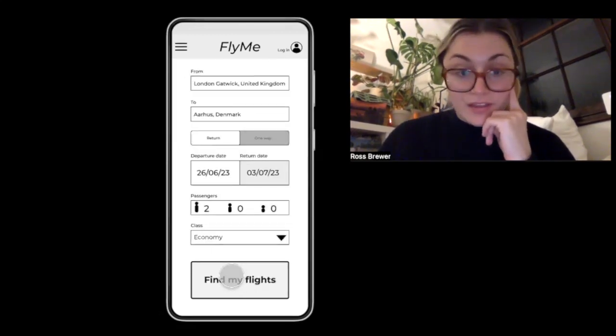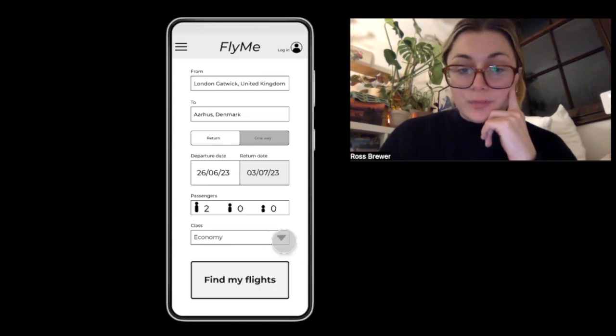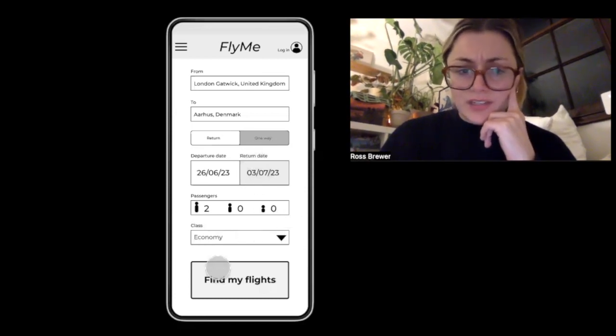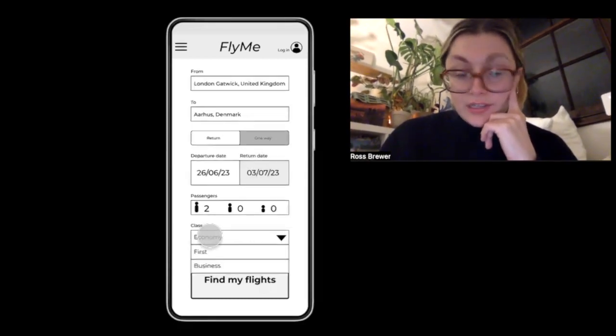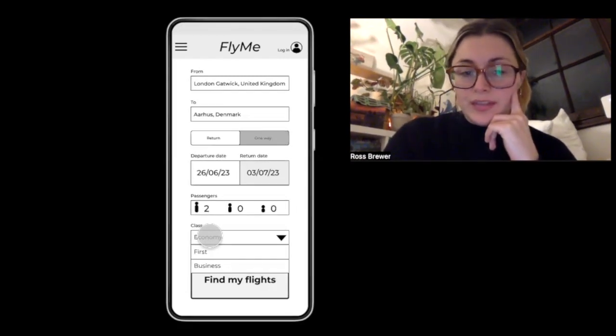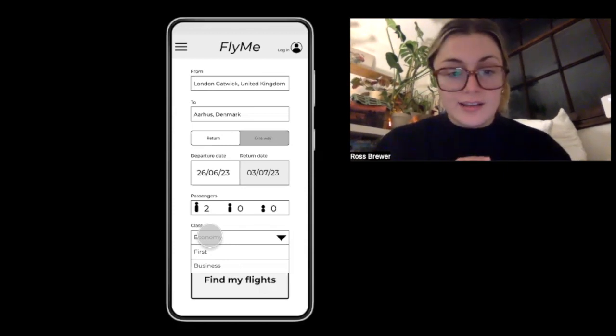The next field, last field on this page, is the class, which I'm going to, either it's drop down there, but I feel like I could click anywhere on this bar. That sort of feels like, because that's what I've done previously. And then it does have the drop down there. So even though sometimes I might be drawn to a thing, because I've been able to click on all of the other fields, I just can click anywhere.